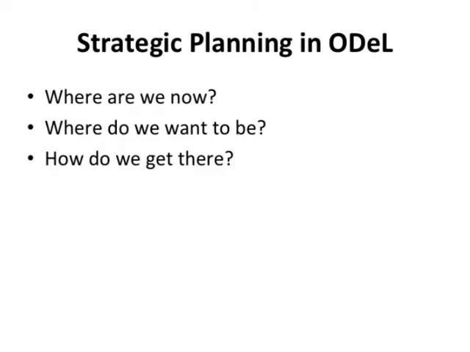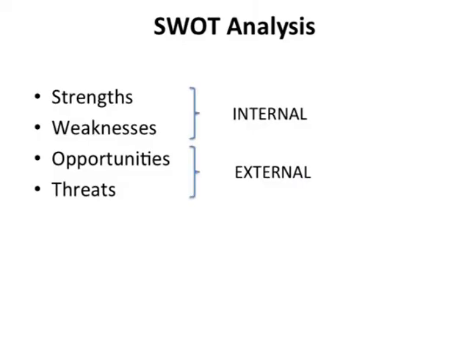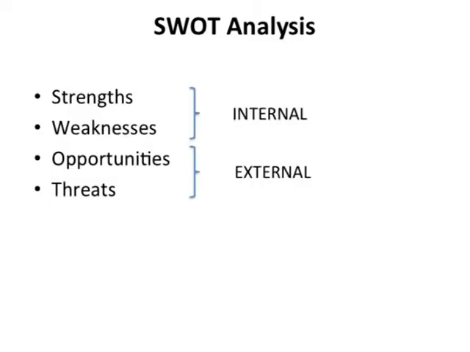As we know, the three basic questions in strategic planning are: where are we now, where do we want to be, and how do we get there, right? Now, in the strategic planning process, in the context of ODeL, we usually do SWOT analysis. The strengths and weaknesses usually refer to our internal assessment, those factors referring to the organization itself. And then there are opportunities and threats. Those are external to us. Those are the things that are happening out there in the environment, right? So when we do internal assessment, we have to look at the subsystems, because these are the factors that we have to put in place when we do technology-enhanced learning or ODeL.